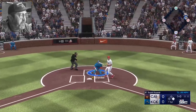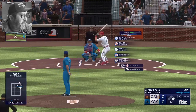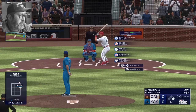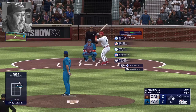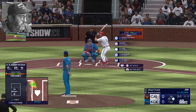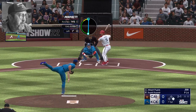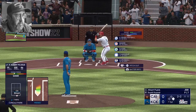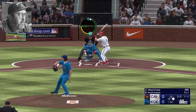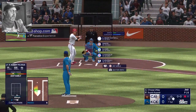Swinging strike one. The 2-1 delivery to Albert — swings through a change-up, strike two. I'm not going to throw him three straight change-ups. The 2-2 — swings at a slider in the dirt, strike three! Runner dives back to first. One out for Chase Utley. First pitch to Utley — I wasn't paying attention to the runner, and Roberto said 'I'll take that!' Strike one to Utley as Clemente takes his lead off second. Swings through a fastball — strike three. Two outs. That brings up cleanup man Frank Thomas, the White Sox legend.